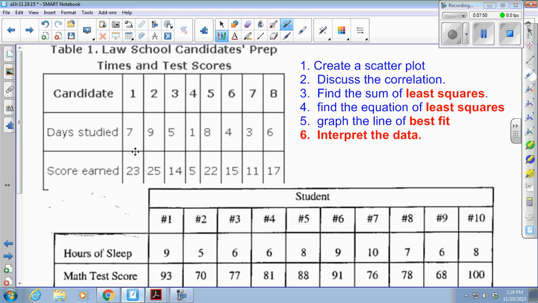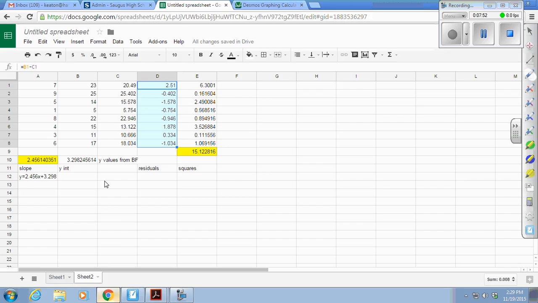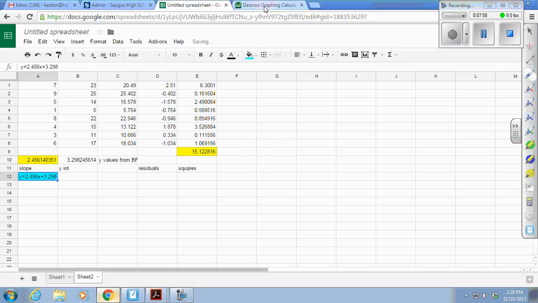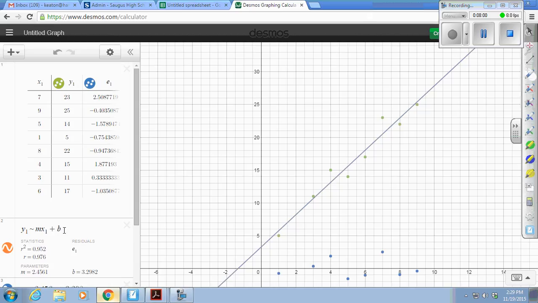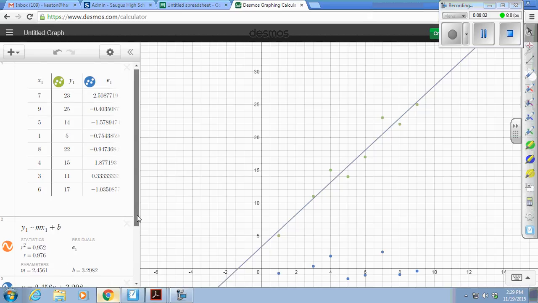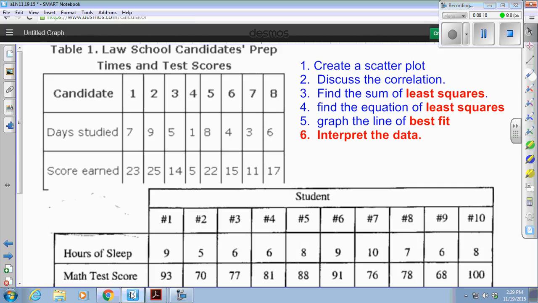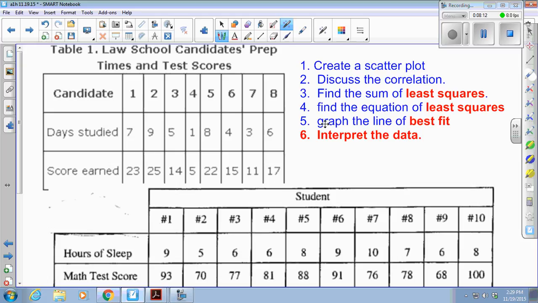We saw that both on the spreadsheet here and also on Desmos down here from what we wrote in and from m and b given to us. The last thing we've got to do, graph it. We did graph it on Desmos. You're supposed to graph it on paper.